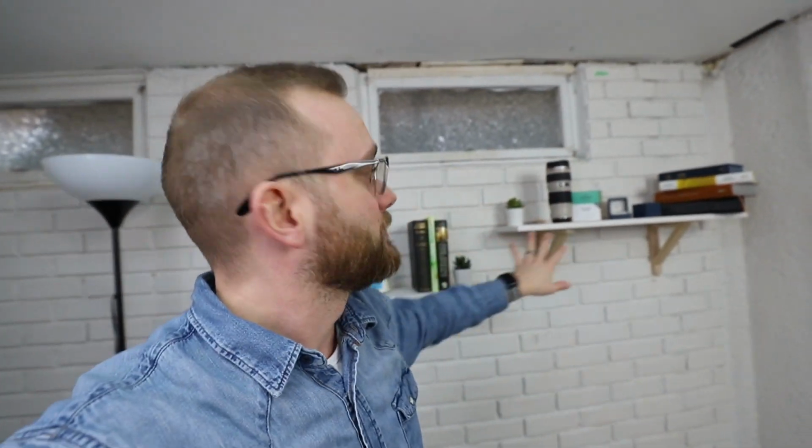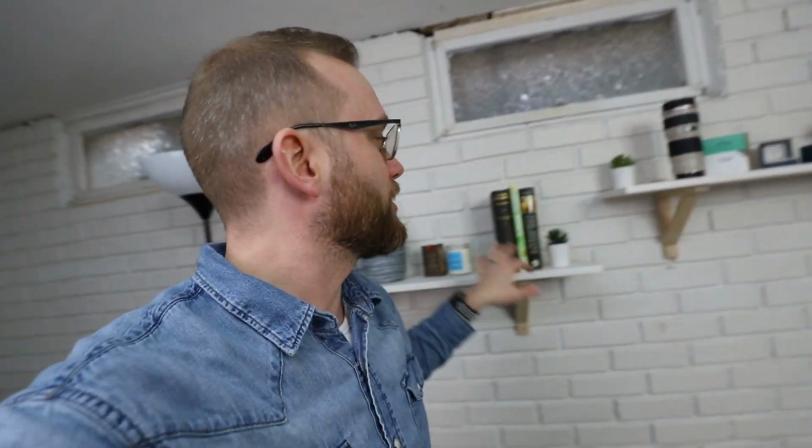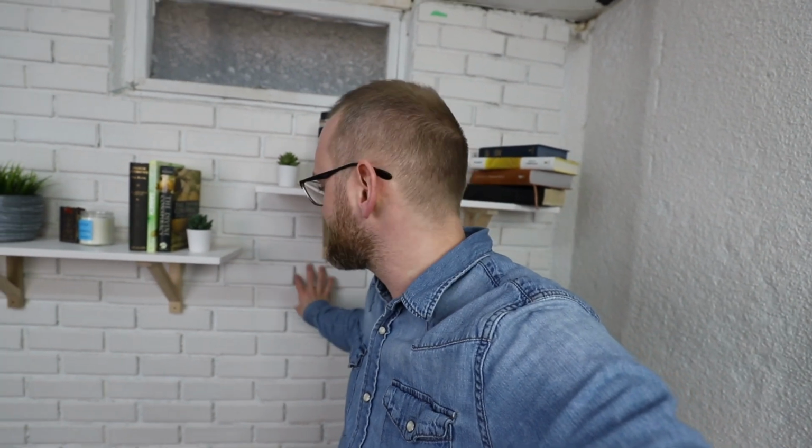That I have lighting the backdrop. So this wall is my backdrop. These items on the shelves have become kind of like my backdrop. And what I don't want are really harsh shadows on this wall. So what that light does is it helps fill in the scene, remove shadows that would be cast from the key light over here.